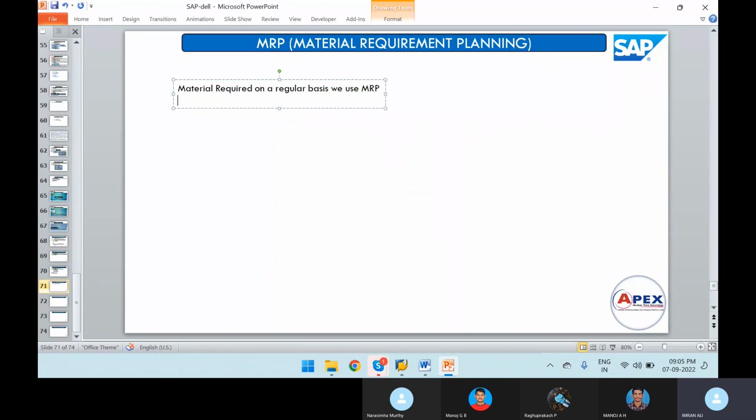MRP. How do we use MRP? We have three different ways to use MRP.